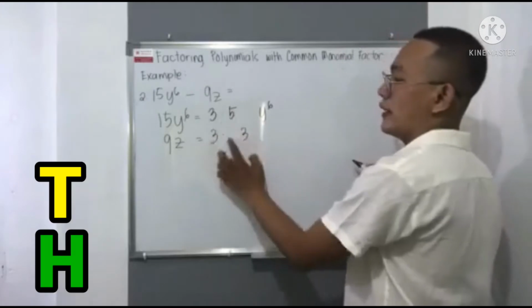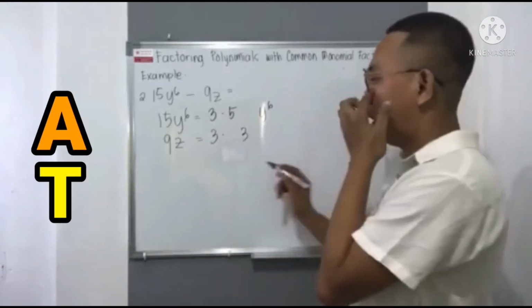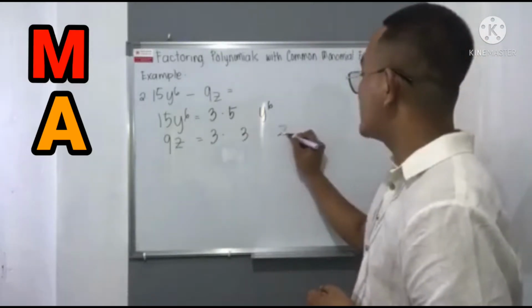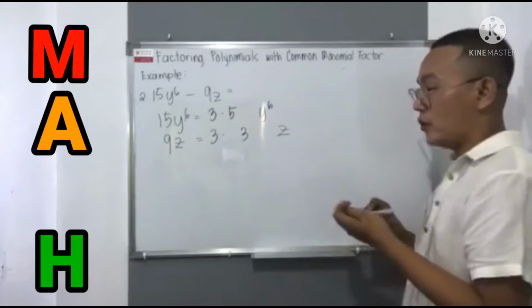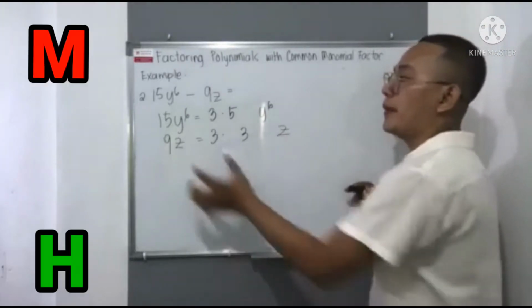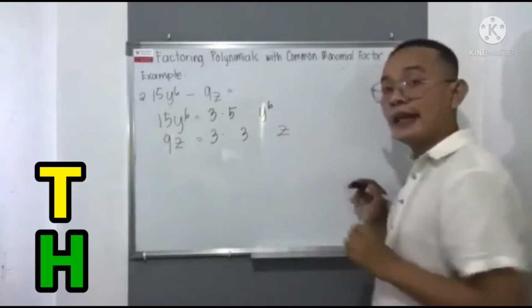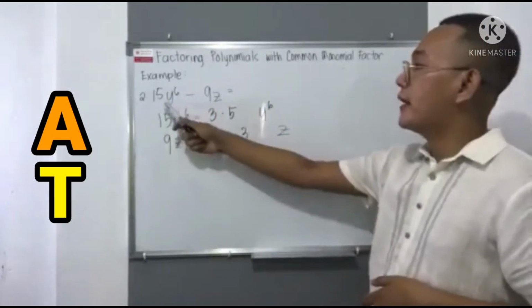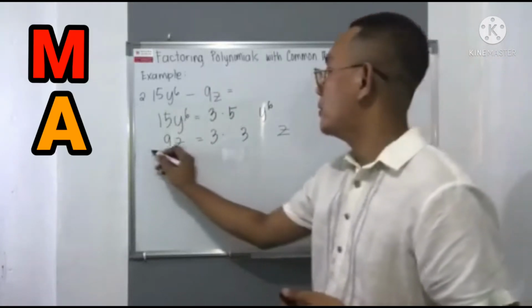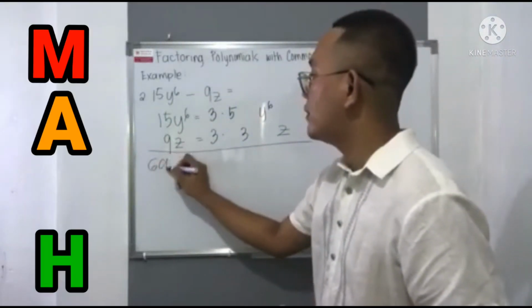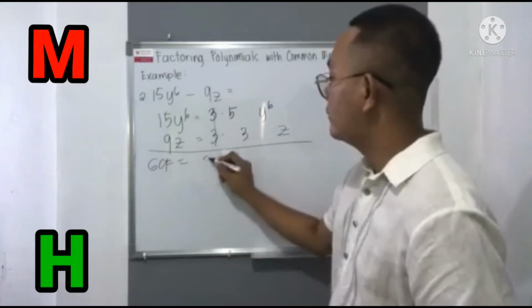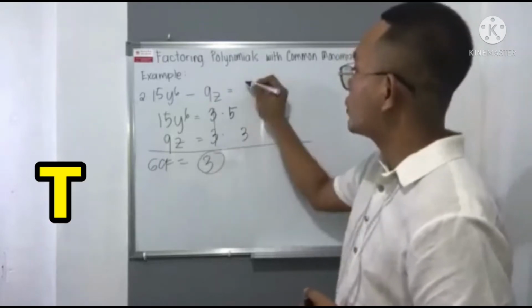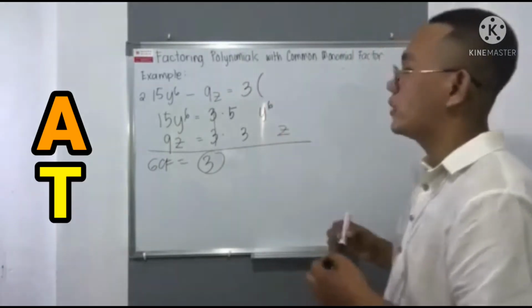So, kung mapansin natin, hindi ko siya tinapat sa 5 para hindi tayo malilito pag kukunin na natin yung kanilang common factor. And then, we also have z. Bakit hindi ko na pinactor yung y to the 6 natin? Kasi kung mapapansin natin yung given variable, ay magkaiba naman sila ng letters. Kukunin lang natin yung factor nila kapag ang given natin ay parehas ang kanilang variables. Okay, so what's now the GCF? The GCF is 3. Meron pa ba? Since wala na, ang GCF natin ngayon ay 3. So, eto ngayon yung outer factor natin or first factor.